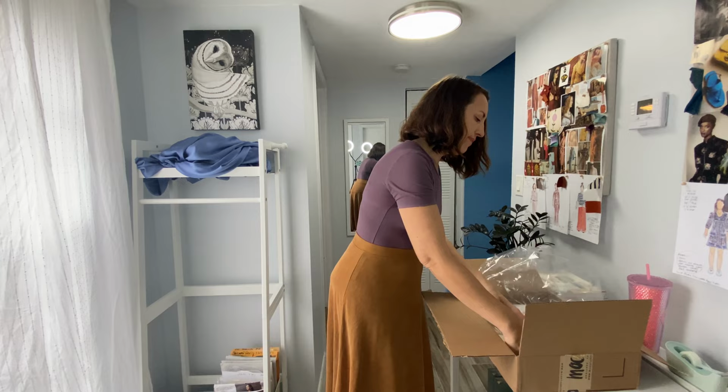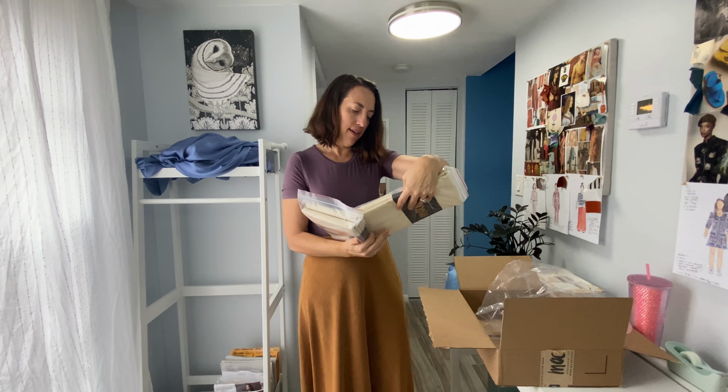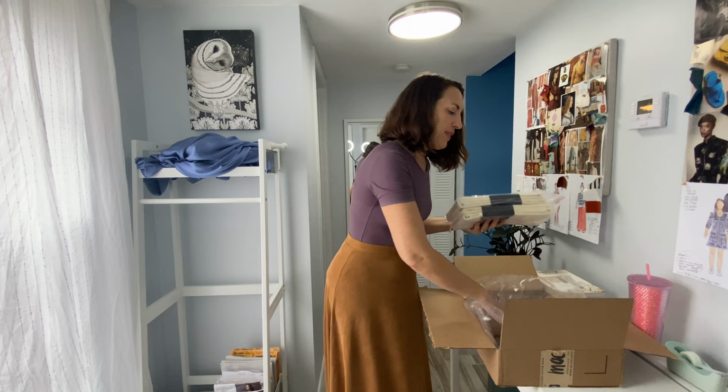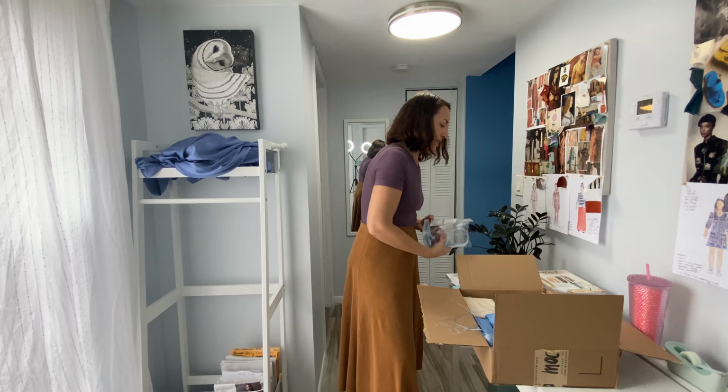And then I also ordered a bunch of muslin because I'm almost out and Mood always has good prices on muslin. So I got, these are each 5 yards of unbleached 44-inch cotton muslin. I bought 2 packs because I use this all the time. I tend to buy it every time I order my stuff from Mood just so that I have muslin around to play around with. All right, so that is all my supplies.